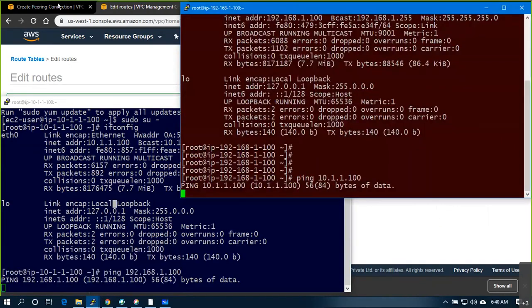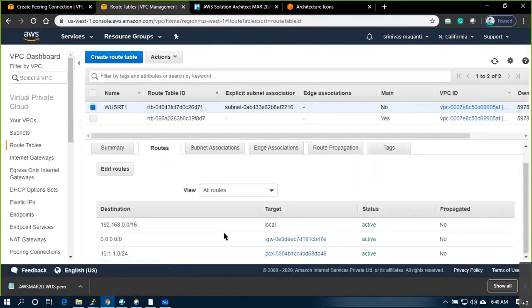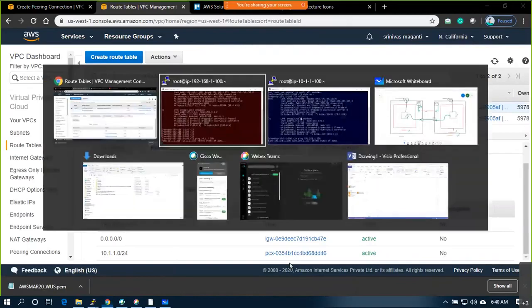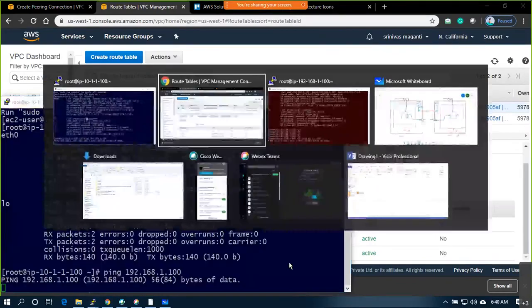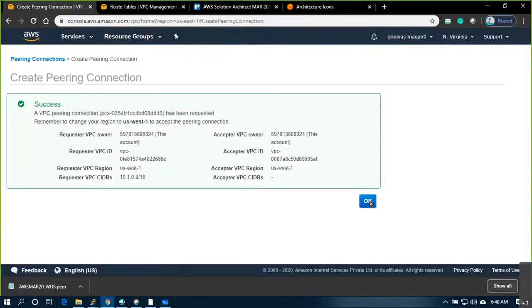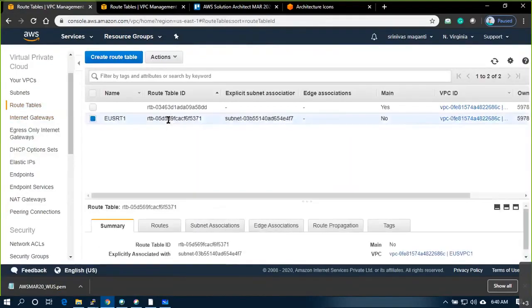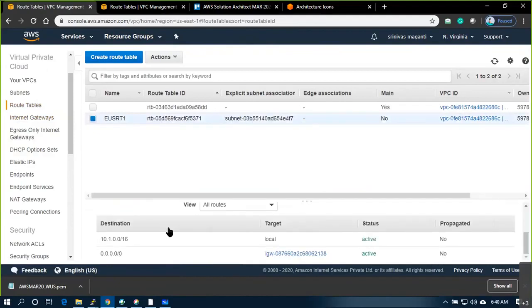Then let's see. This is added. Not pinging. That's fine. So let's go to East US as well. Go to route table. East US routes.